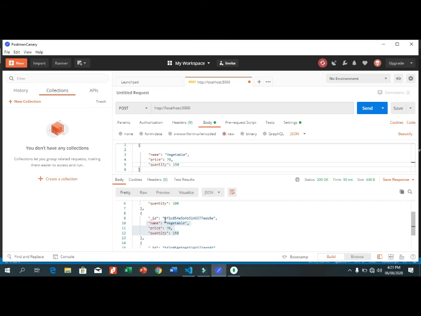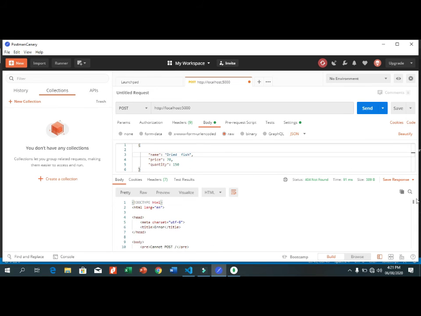And so I've left the ID field. And so I'm going to change this name to dried fish. Cool. And so I will post and see what happens.